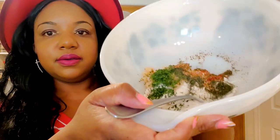So I really didn't want a lot of salt because to me, with all of the seasonings, everything's gonna come together. So I try to watch that. Now I know you guys can't really see it, but this is what it looks like. All right. Now what I'm going to do is mix this first, okay? And you can smell the aroma of the dill. It looks like ranch sauce, you guys. And then I'm going to take my mixture from the non-dairy milk as well as the apple cider vinegar, and I'm going to just add this to the mix.